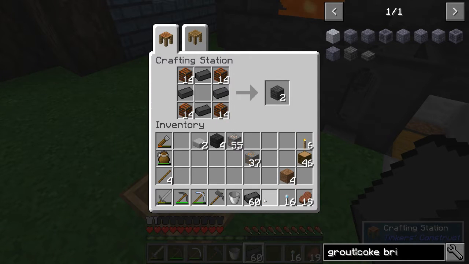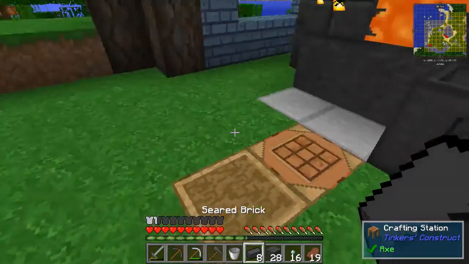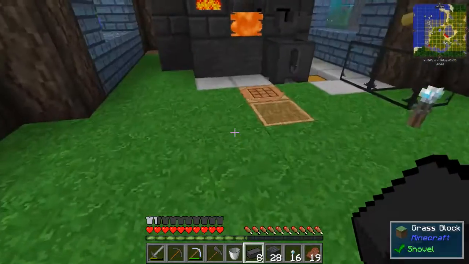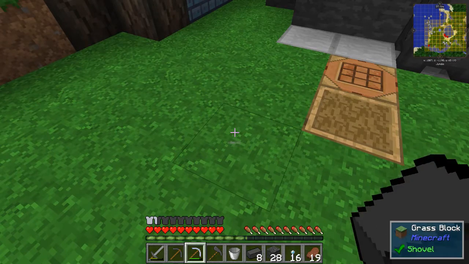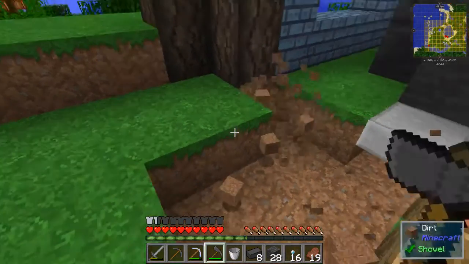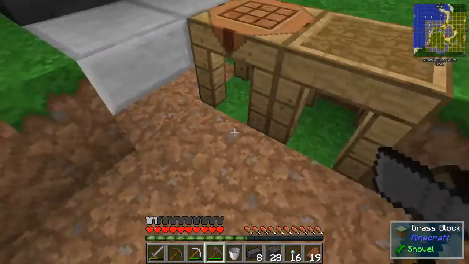Okay. There's my 14. There's my 16, which I don't need. Coke bricks. Okay, Christopher, you're saying blast bricks, but I need coke bricks. Since we've got this area over here, I can do it right here. Okay. I need 27 of those bricks, and I can only make two at a time. So 14 was what I needed.